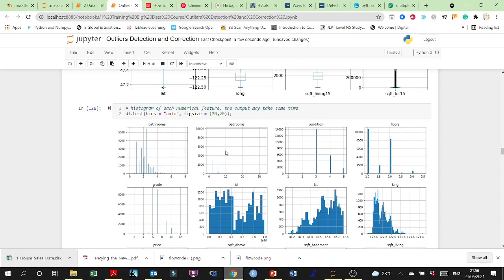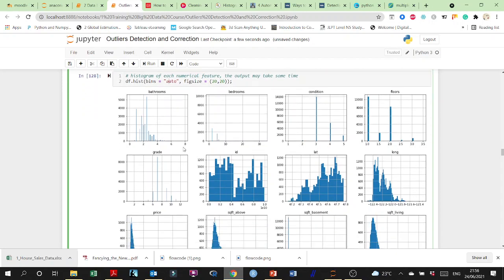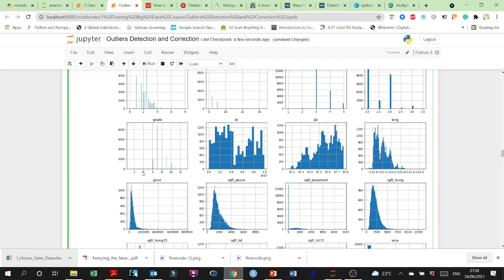So I'm going to draw here a histogram. This one line of code helps you create histograms, with bins here set to auto. You can change the bins if you want. You can write a function for the bins depending on the method that you would like to use. For now, I would like to see price. I can't see much of price here.